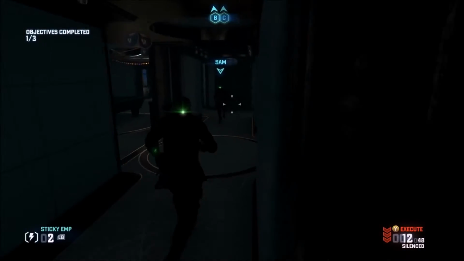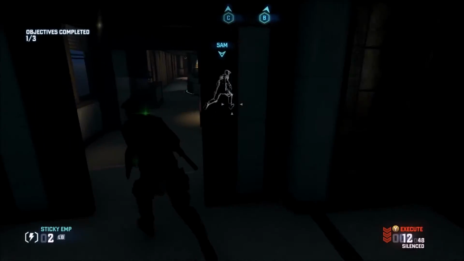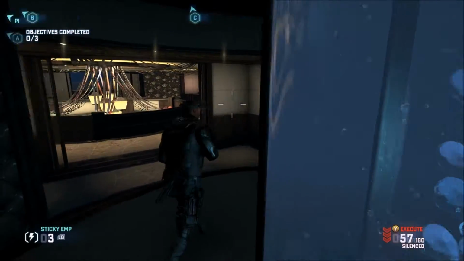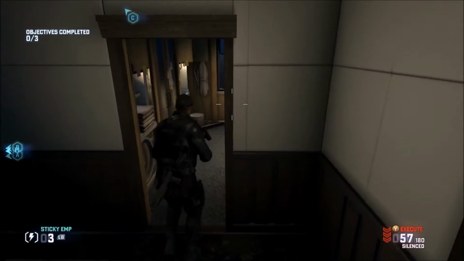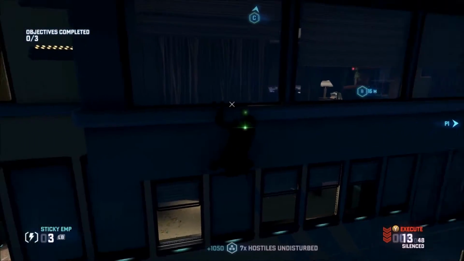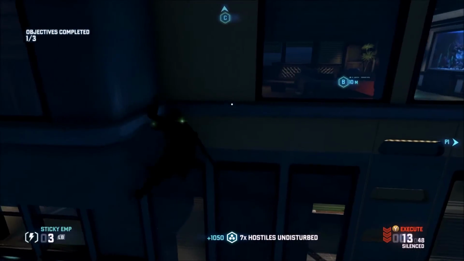Are you running that fast? Hold on, eh? At least you'll have a few different ones to select. Okay, Grim. Down the terminal. Getting access now. First objective is complete. Get moving to the next one.